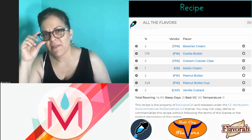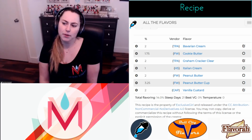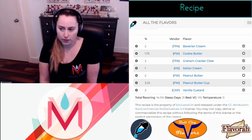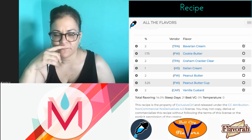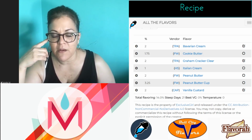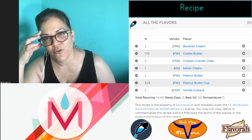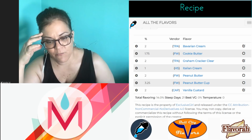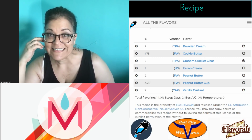Now that cookie butter, do you think maybe that might contribute to the saltiness in the peanut butter that you're getting? No, when I tried it without the Flavor West peanut butter, there was no salty note at all. So once that was brought in, that salty note came into play. The cookie butter itself, I don't really get any salty notes from it. Right. Have you single flavor tested that one? Yeah, and I used to make a lot of recipes with that Flavor West cookie butter, but from my experience, it gunks up my coils so fast that I've not been able to enjoy it for long. So I think that at 1.75 it's probably okay, but with that cookie butter, I've done standalones all the way up to 15% because I'm crazy.